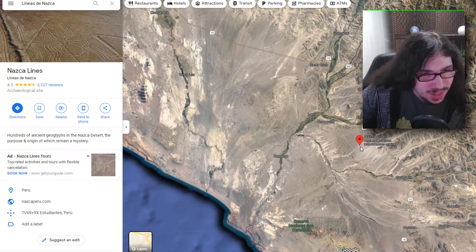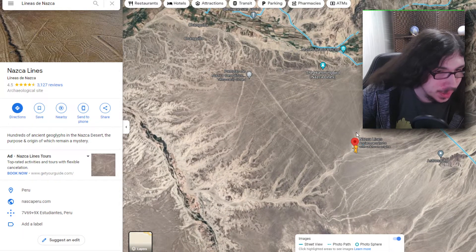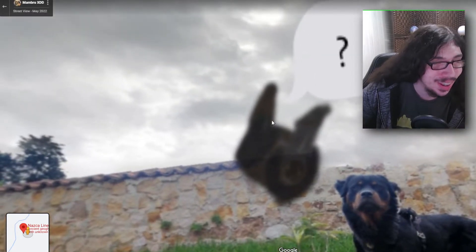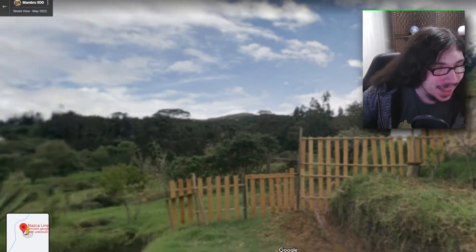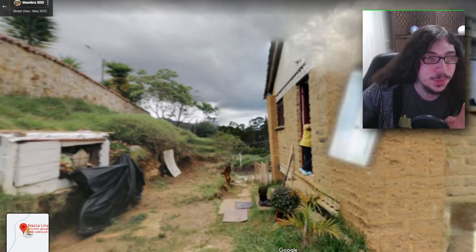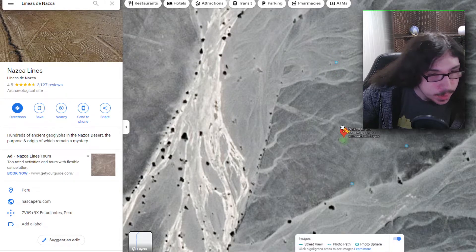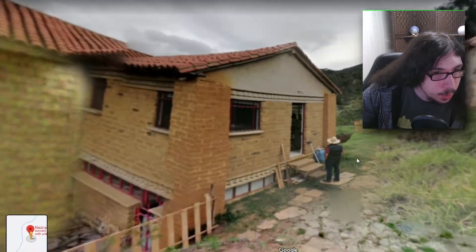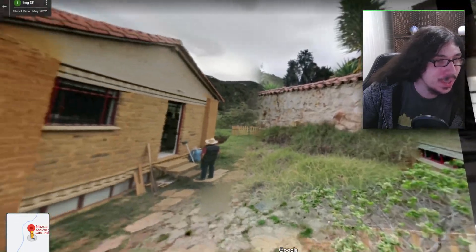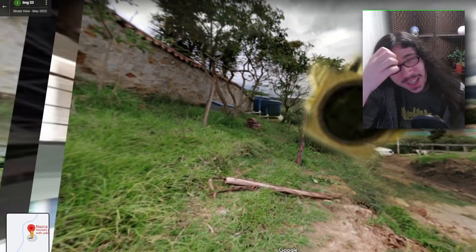There's another one at the Nazca Lines — a strange place in Peru — and there's a bubble here, another 360 picture. There's a dog, there's the robot. What even is this? This is just so cursed to me. Is that the door from the other picture? This one up here doesn't work, but the other one — oh my god — this is the same house, I think. What is this? I'm so confused.